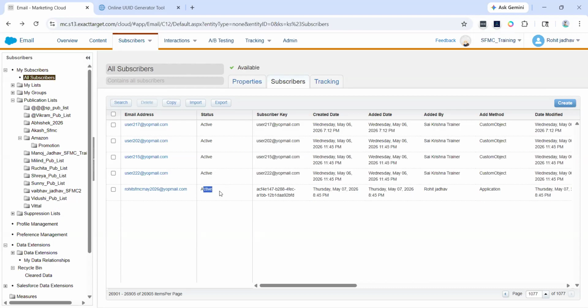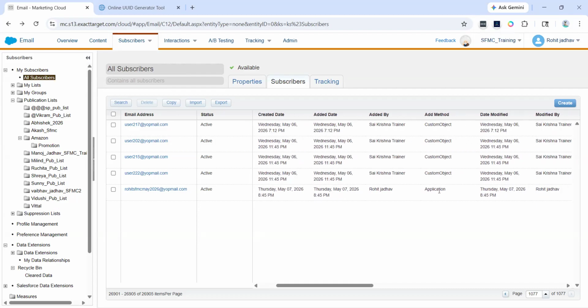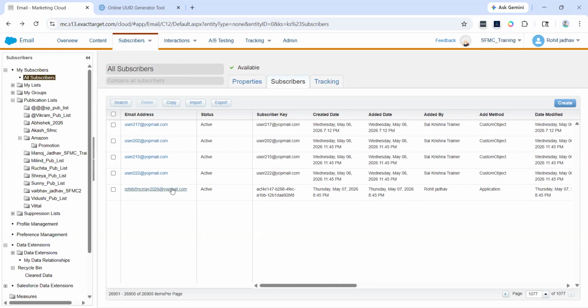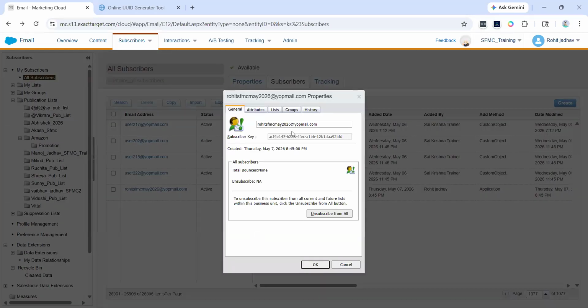We are going to see in detail what all statuses we have, what is meant by status and everything. But you can see here, this is the email address, subscriber key, status, created date, added by, add method, and everything. If you click here, from here you can see we can edit the email address, but you can't change the subscriber key.